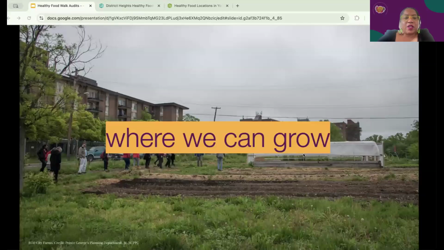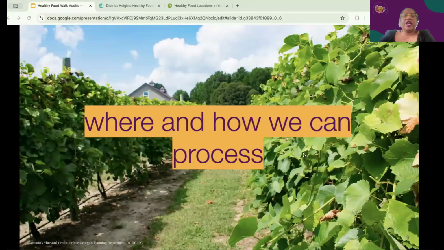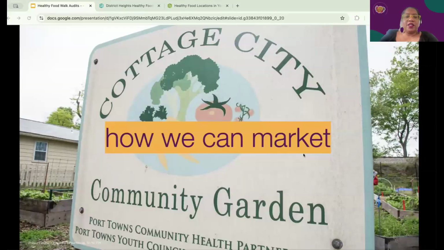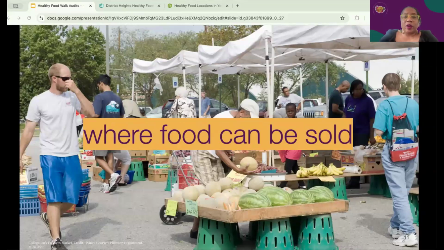And so when we think about that relationship between urban farmers and the food system, land use policies, particularly zoning, have such a huge impact on it. It determines where we can grow food. It determines where and how we can process food. It determines how we can market, what kind of signs are on display, where we can sell food. Are there farmers markets? In some communities, the number of actual farmers market days are determined through our local land use policies and zoning ordinances.